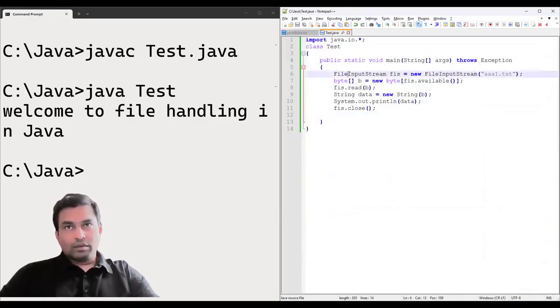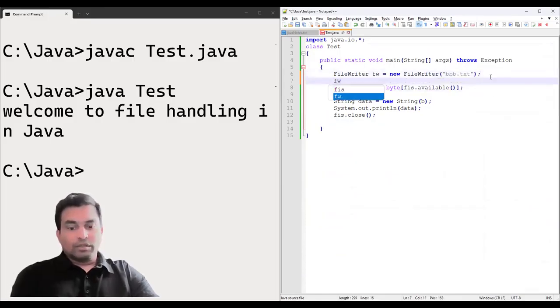So FileWriter fw is equal to new FileWriter, let's say bbb.txt, and fw.write, say for example 75.